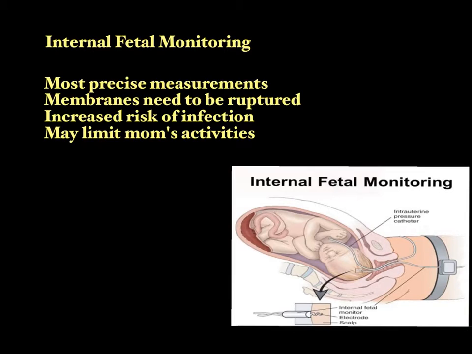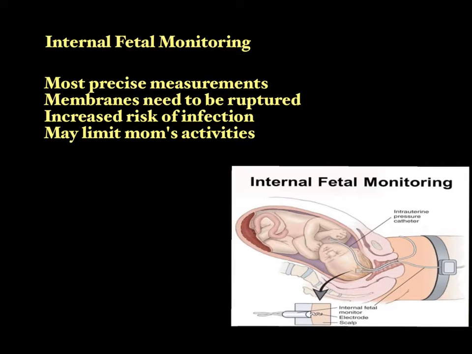When you put this electrode, there's like a little corkscrew on the end of it. I have a picture of that as well, which I'll put up in a second. And it kind of screws into the baby's scalp. It shouldn't go into a fontanelle. It should go elsewhere, so you kind of have to palpate where you are. And that will read the baby's heart rate, almost like an ECG.